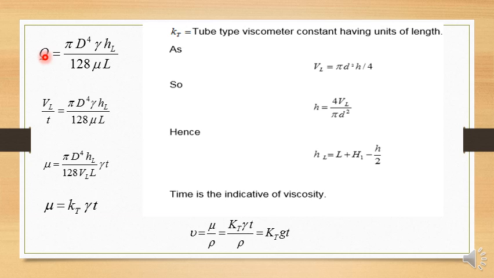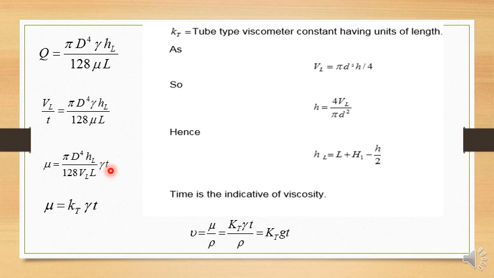And what is discharge? Discharge is the flow of the fluid, and this flow of the fluid is determined by the passing volume through a cross section in unit time. So VL over VT. Rest will remain the same on the other side of the equation. Now from this equation you can take out the mu and all other parameters on the other side, keeping mu on one side. So you have this form of the equation, that is mu is equal to pi d^4 HL gamma t divided by 128 VL over capital L.